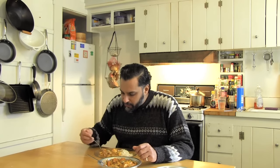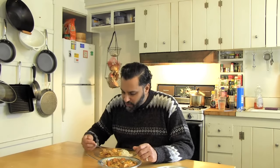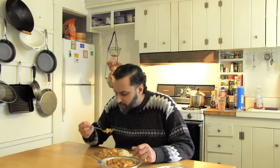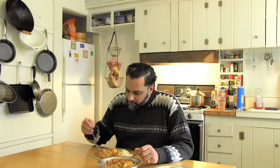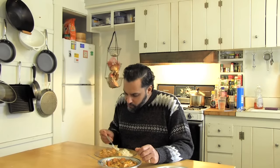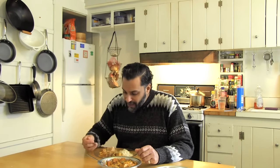This tastes like a dish I would have gotten in an Indian restaurant, typical North Indian restaurant. Use whatever vegetables you like. And as I said before, this tomato-based cream sauce is a good base for any type of curry, even a meat curry. So feel free to experiment and try out some different things.